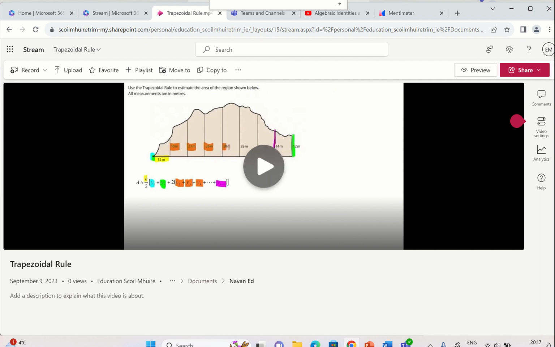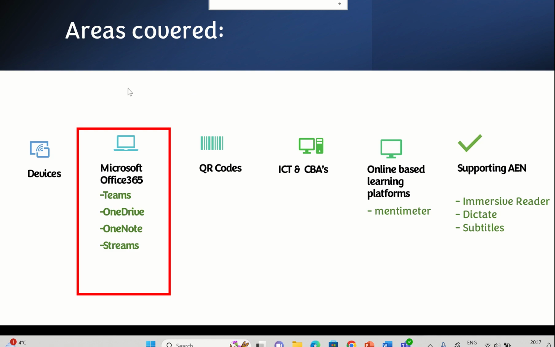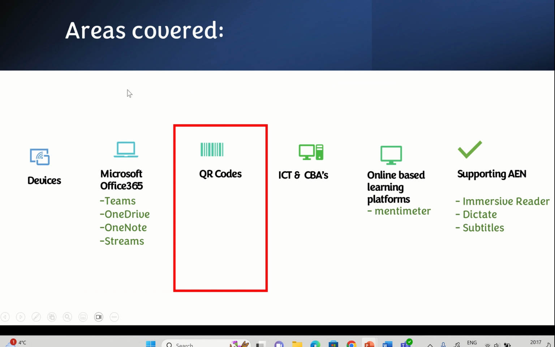Next little area we might look at now is the QR code. The QR codes, as I said earlier, are a great way of sharing information with your students. It's basically like a little barcode. What I do in my class is put a video or a link to a video on the barcode. I get them to cut it out and stick it into their copies, and then they can scan the QR code with their phone and watch back on a video. So it's a great way for students self-learning. I'm just going to show you how to do it.